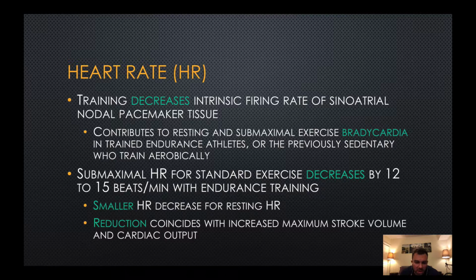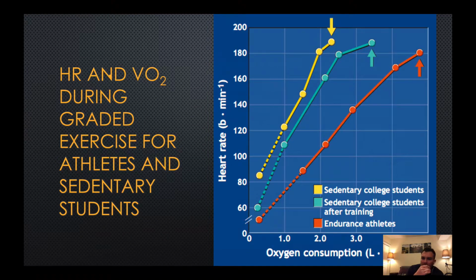Now, if you're pumping up a ton of blood with every pump, your heart doesn't have to pump as many times. It's getting more blood per pump. Your stroke volume is greater, more ejection of oxygenated blood each pump, so you can have a lower heart rate through training. Here you see heart rate and VO2 during graded exercise, so things are getting more difficult, in athletes and sedentary individuals. Sedentary students are in the yellow. Sedentary students after training are in the blue, and then you have your endurance athletes.